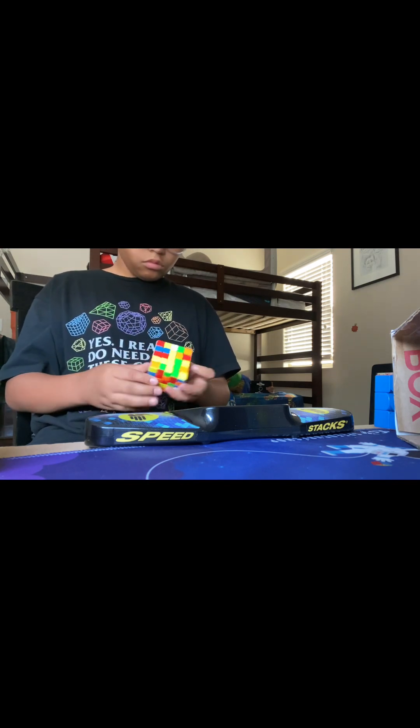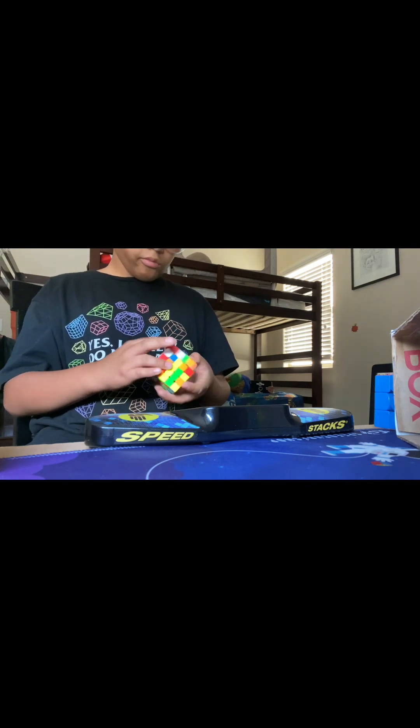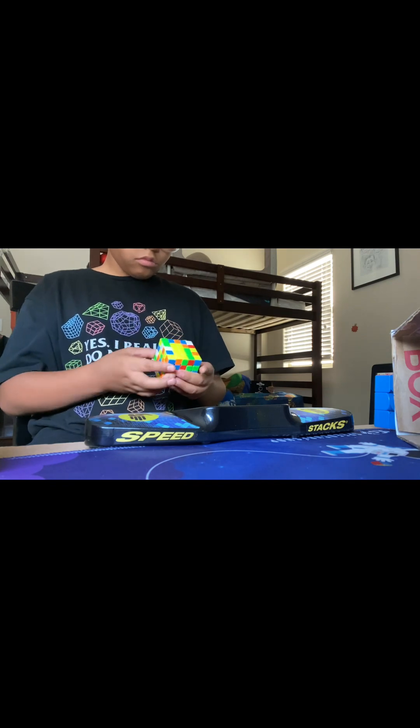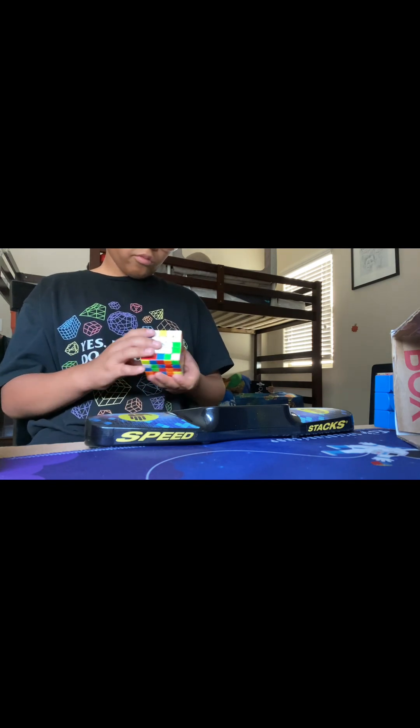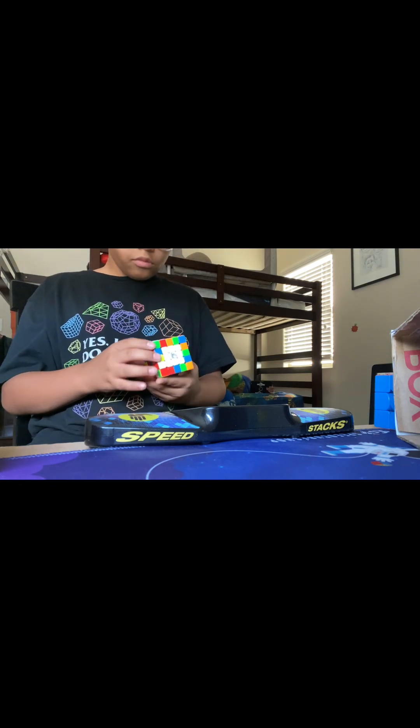Also, some of the accessories aren't even plastic — like this gun, it's literally metal. Something I found really funny: I looked at an empty pump of this minifig, and oh my goodness. We have a really weird-looking double-chair and big-faced design, but I guess they had to do it just so that the eyes don't fit properly.